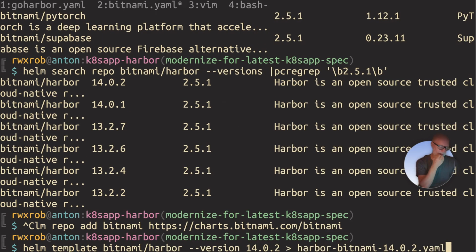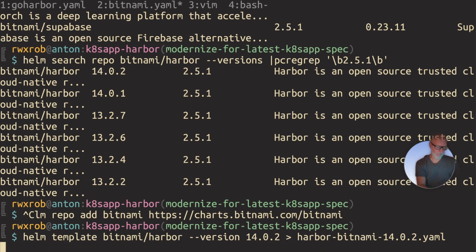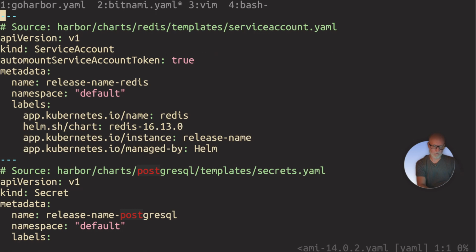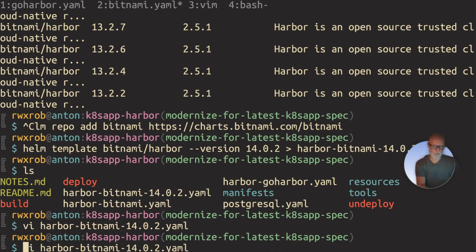All right, so let's do that. Let's go look at the harbor bitnami stuff, and we should see the Postgres actually. Grep. This is lame.